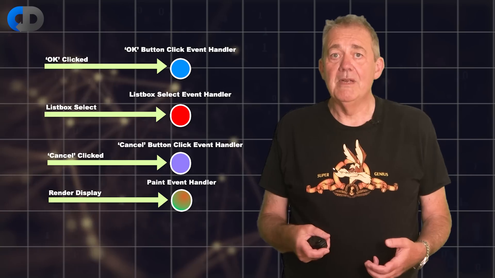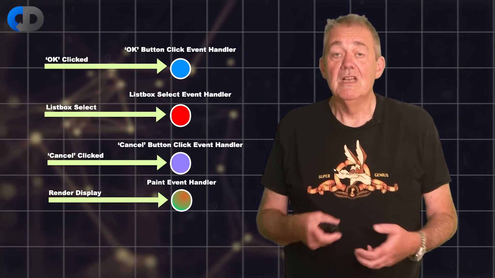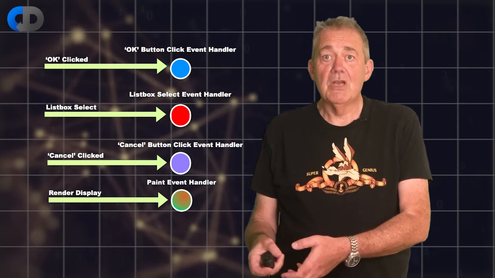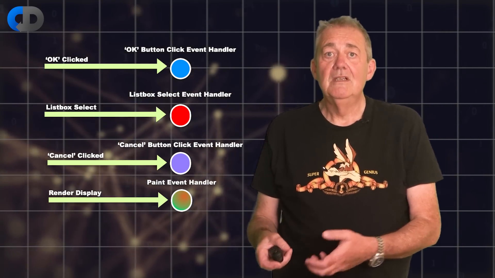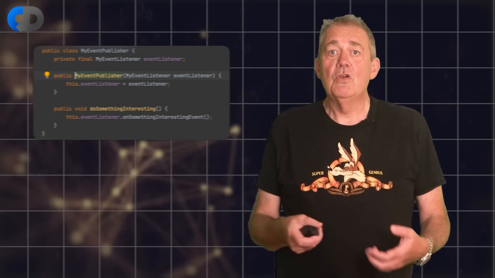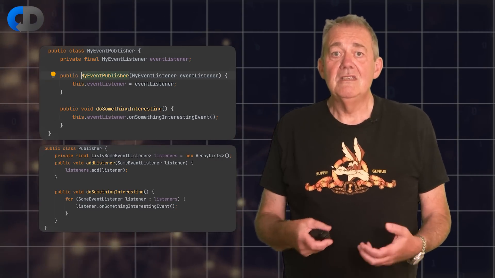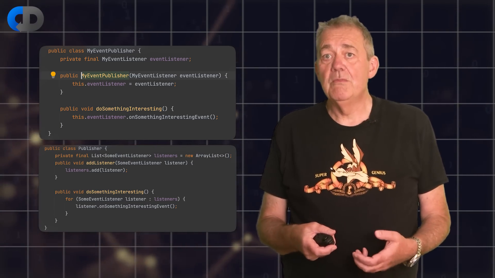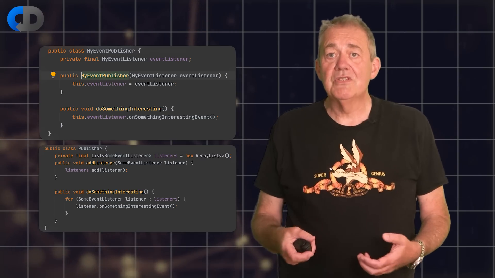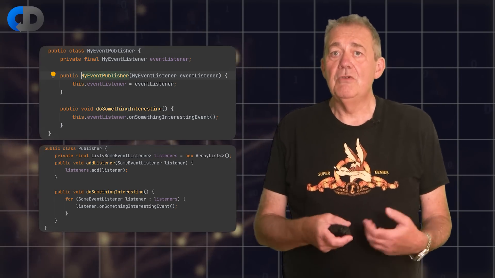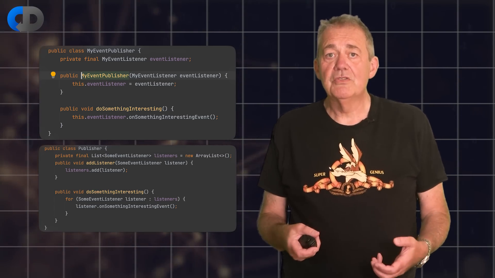This style of programming encourages a much better separation of concerns in our designs, because code for rendering your display is now separate from code to handle a click — explicitly separate because it's responding to a different event — which is separate from code to validate input from a text box and so on. Of course, this isn't only about UI code; this is just as true of anything else, and with a bit of thought you can use this approach to organize pretty much all of your code. The downside is there is a little bit extra code needed to register the listeners and to publish the events, but this doesn't need to be very complicated or sophisticated at all.